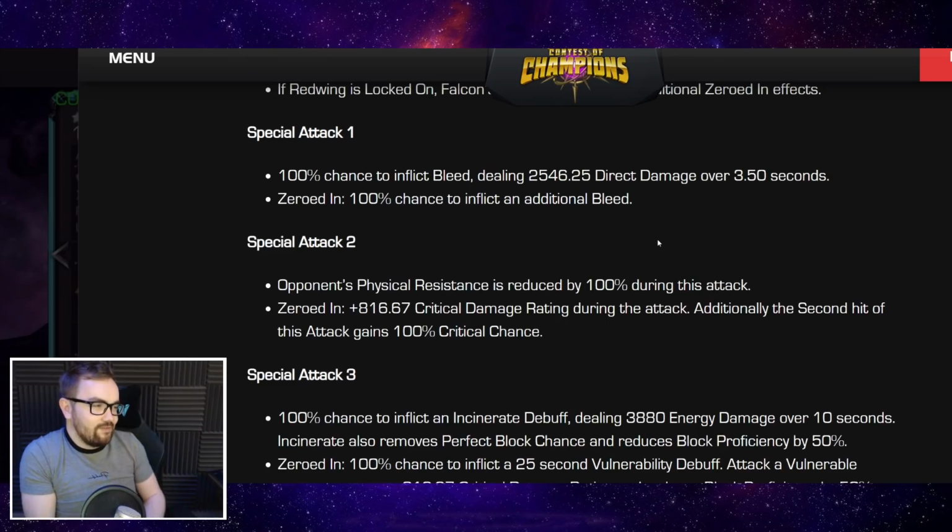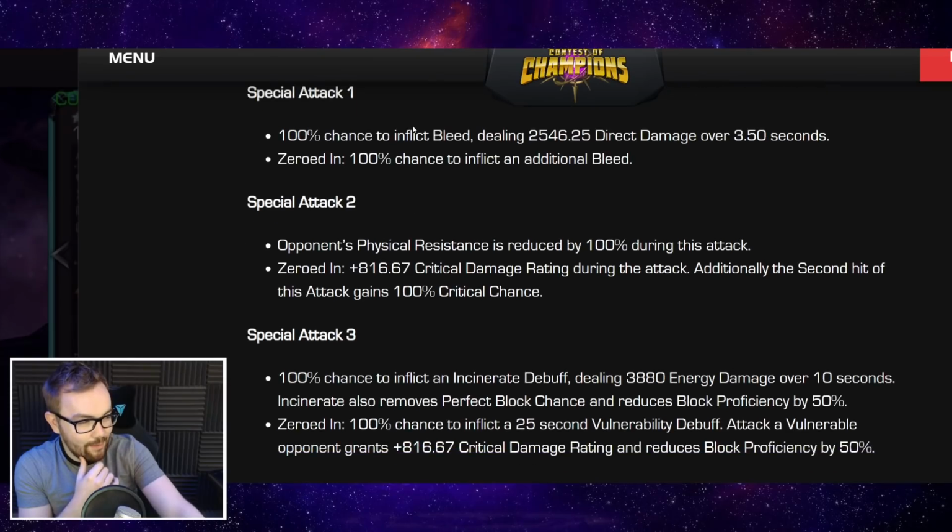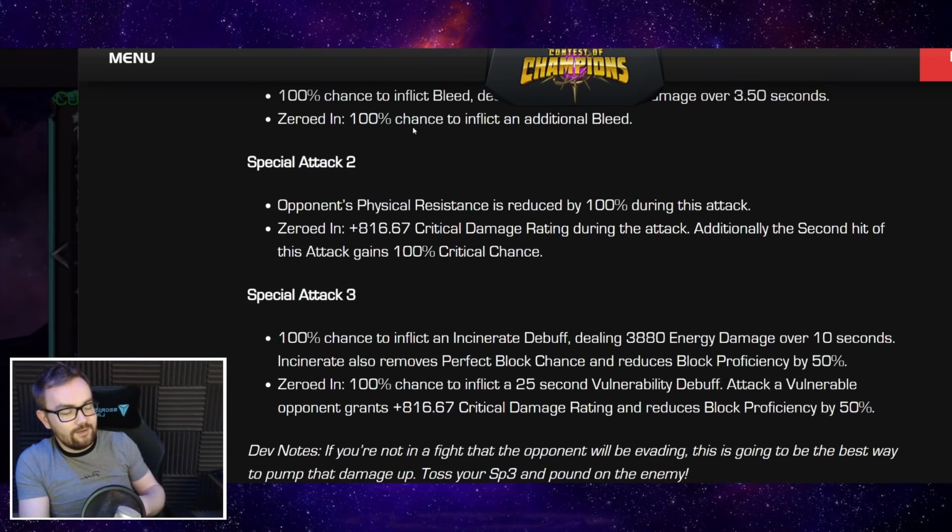And on the special attack 2, you remove all of your opponent's physical resistance, but also if you're locked on, you gain additional crit damage rating during the attack, and the second hit is guaranteed to be a crit. So yeah, this could be a very, very nice number. However, I think for longer fights and scenarios, if you can't kill the opponent with a special 2, you probably want to go for the special 3, because you get the Incinerate debuff, dealing energy damage over 10 seconds, so a nice bit of bonus damage there, again going to be amplified by the attack of being locked on.